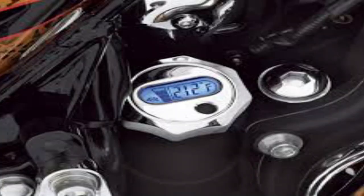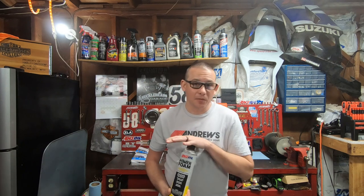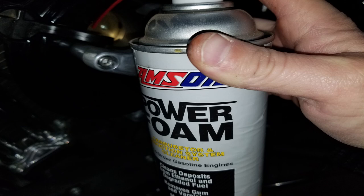To do a chemical cleaning, get your bike hot up to operating temperature, go ride it, come back. One option: pull your air cleaner off, start your motorcycle, hold it at about 2,000 RPM, and spray a top cylinder cleaner into it — something like Amsoil Power Foam. It doesn't have to be Amsoil; CRC has a product, Lucas has a product, even Seafoam makes a product for this. You don't want to use the whole can — maybe three-quarters to half the can, since we'd use a whole can in a car engine. Spray it in, keep the bike running, then immediately shut it off, let it sit for about 15 minutes, fire it up, and go ride the crap out of it to get all the carbon blown out.